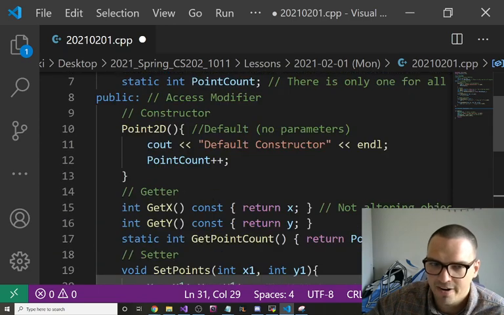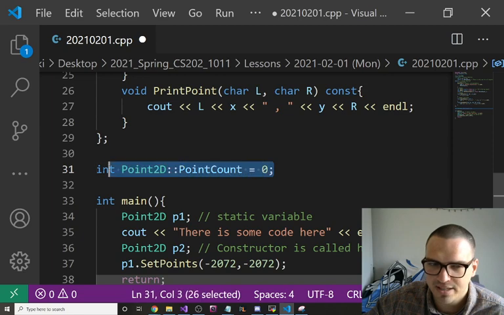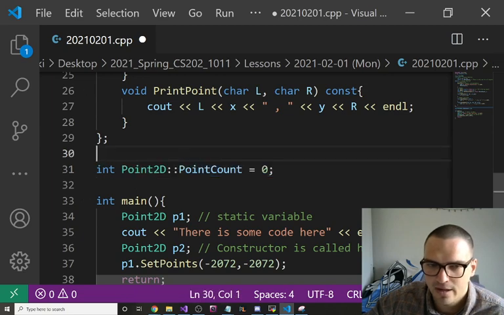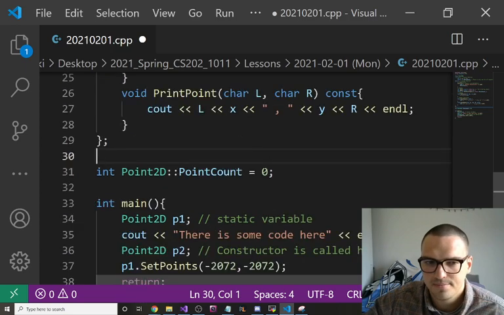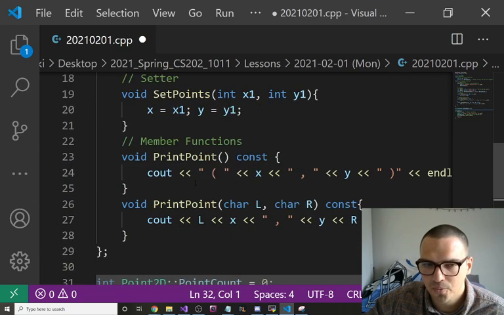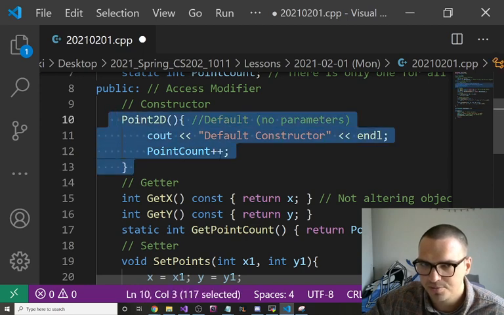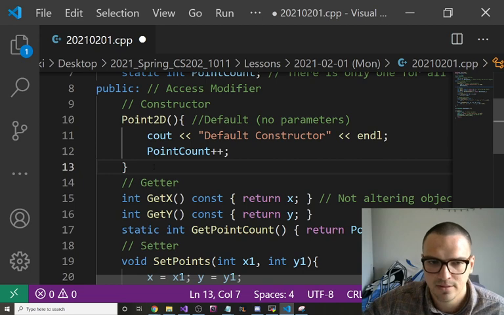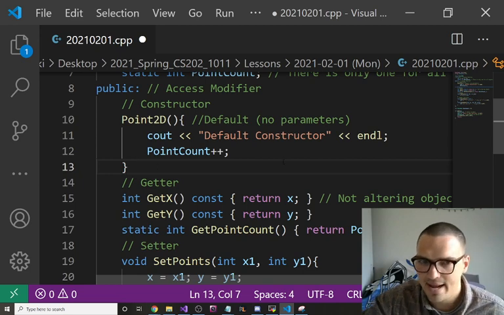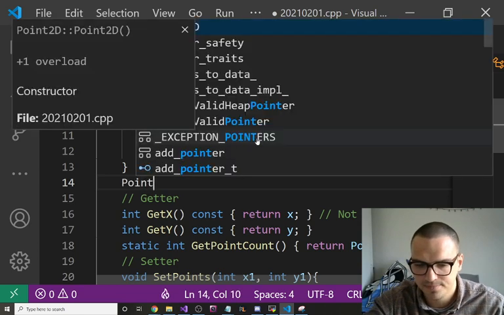Now it is a private variable, so I know that might be kind of confusing. And we'll see even if the code compiles. It might not. Anyway, so we've initialized that static value, and in our constructors, we'll just increment that point count every time to keep track of how many points we have. Now let's do another constructor, right? Because we can have multiples.